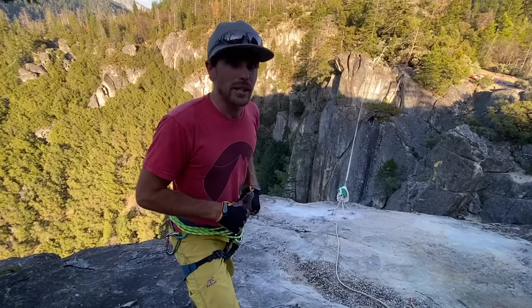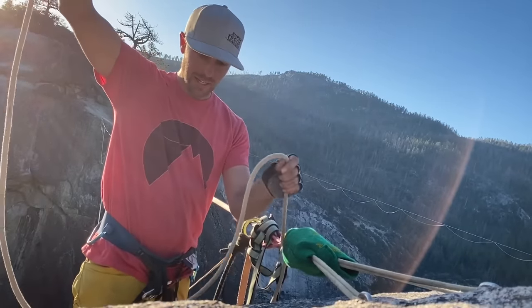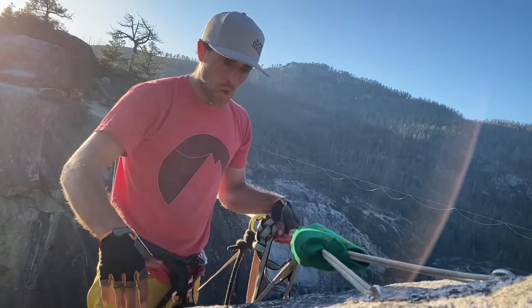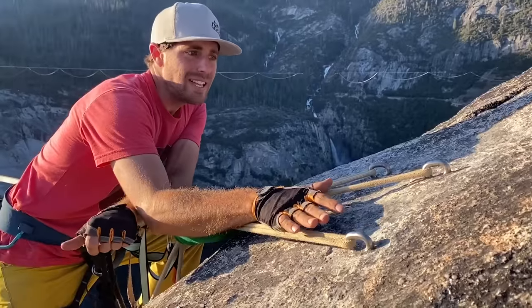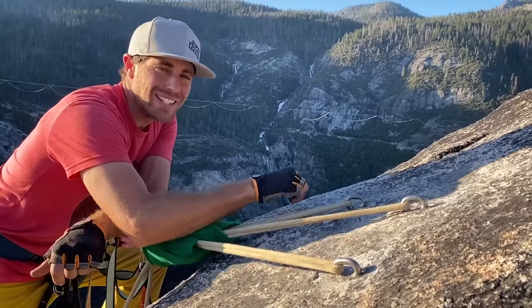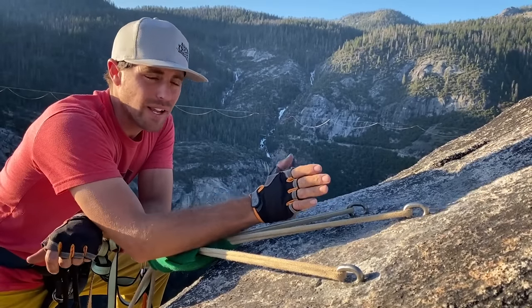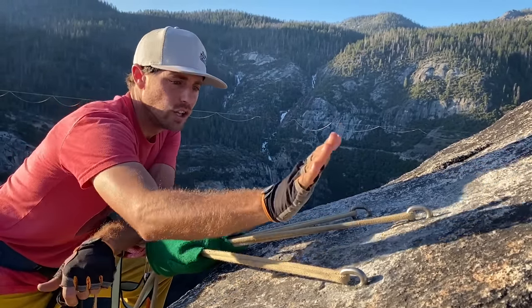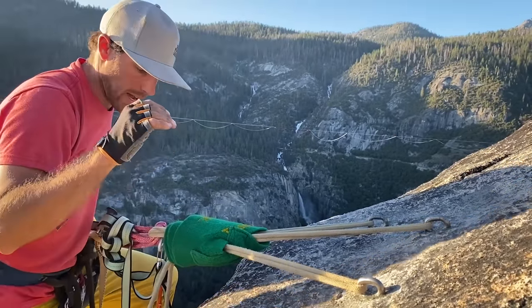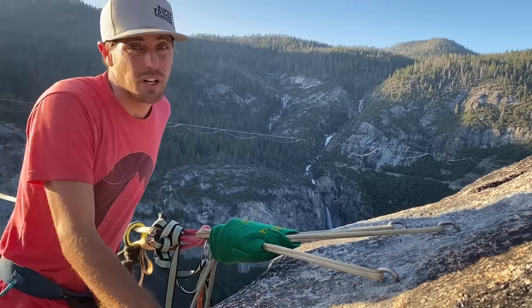Read the comments below if you want to hear who really established this highline — I'm sure they've left a comment by now. So now I'm tied in and I can take the community anchor off, which is nice for anyone who wants to step over here. We basically reused all the holes that were here — there was a fourth hole we filled and I have no idea where it is now. None of these had hangers, and they had 20-year bolts that were already 10 years old and rusty, so they should have been replaced anyway. This is a nice long-term anchor — convenient to tie your BFK right over the edge, padded, and a great classic Yosemite line without having to hike too much, which is pretty rare around here.